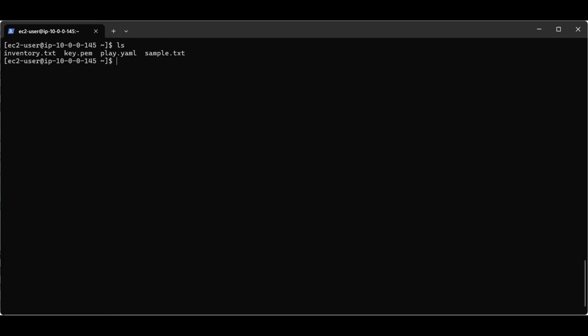Yes. Without the file, we will get an error for the corresponding task where we provide the copying of this file, because it shows that the file doesn't exist in the local directory. So we will get a failure when running the playbook. Got it? Yes. And in the same way, before that we copied this sample.txt. I'm removing that thing, sample.